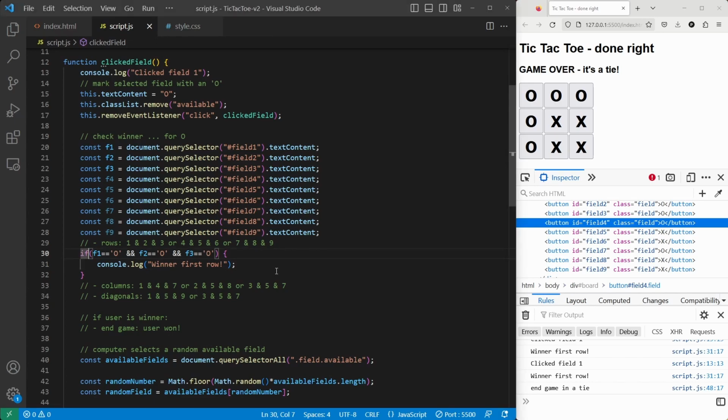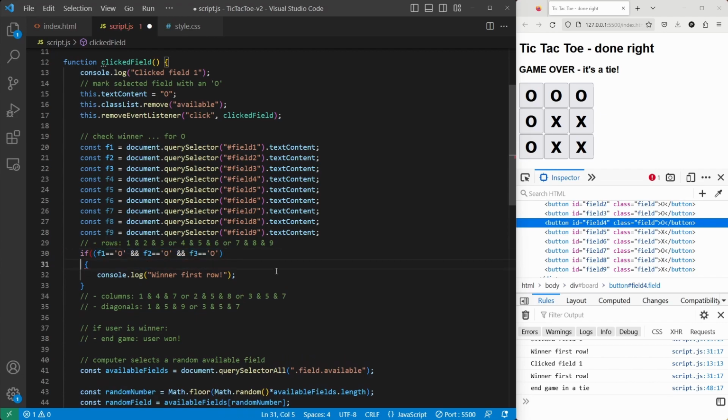So I can do the same for the other rows. I could say, okay, if I have this condition, or I have the next one, that would be F4, F5, and F6, and F4 is equal to O, and F5 equal to O, and F6 is equal to O. Then it would say that if either of the first two rows, first or second row.